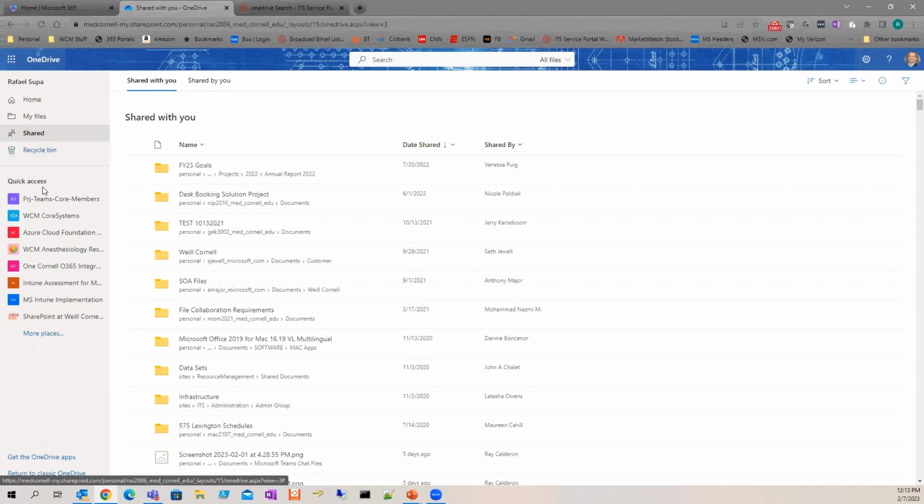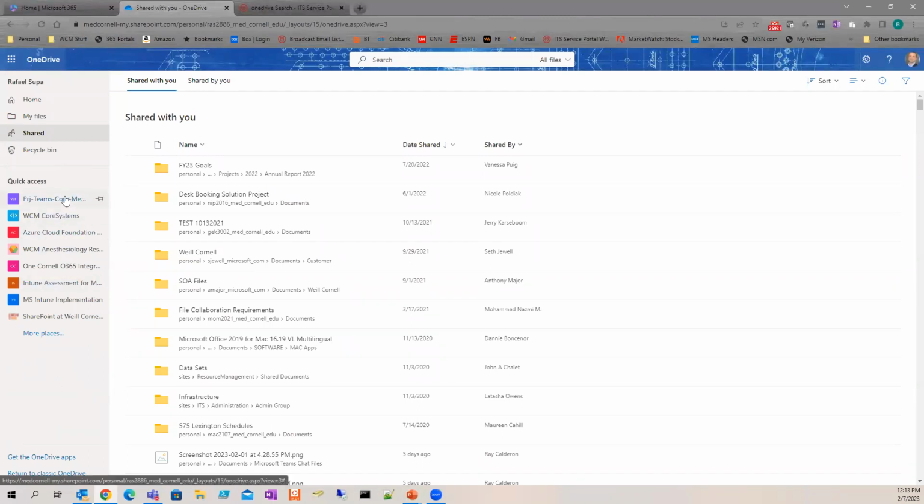Going down this side here, we have the quick access area, and you may find things here that don't look like part of your OneDrive data. That's just because of the way O365 integrates our various services. For example, if you use Teams or SharePoint sites or other O365 services, they have data too, and it's really all part of the O365 ecosystem.